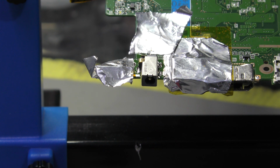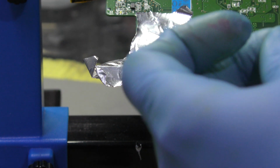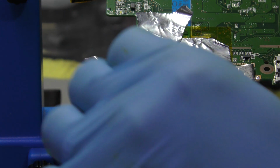I use a small amount, but I'm going to create the anchor myself. So what I'm going to do is run the wire from the, and drop it on the top.